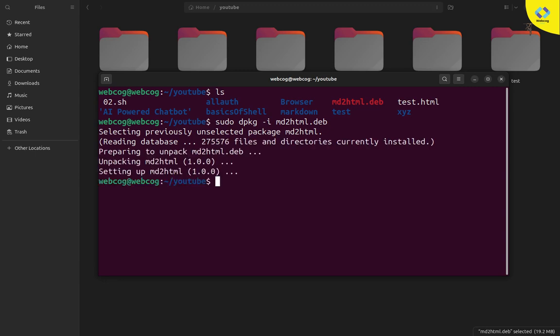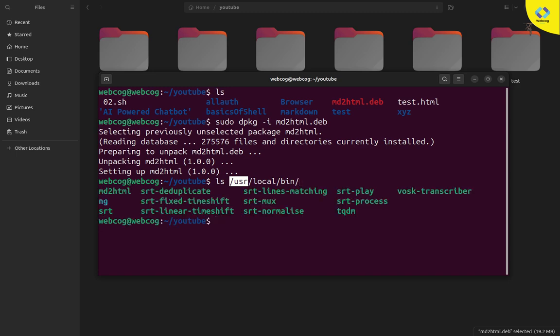You can see it takes a maximum of 3 seconds and our software has been installed. So let's confirm that our software is installed and working. Let's verify the installation. For verifying the installation, I will type ls /usr/local/bin. This usr is basically our main root. In my operating system, I have a folder by the name of usr, and I am checking it from there. When I hit enter, you can see it displays some files, and here we have md2html. So it confirms that our software has been installed.